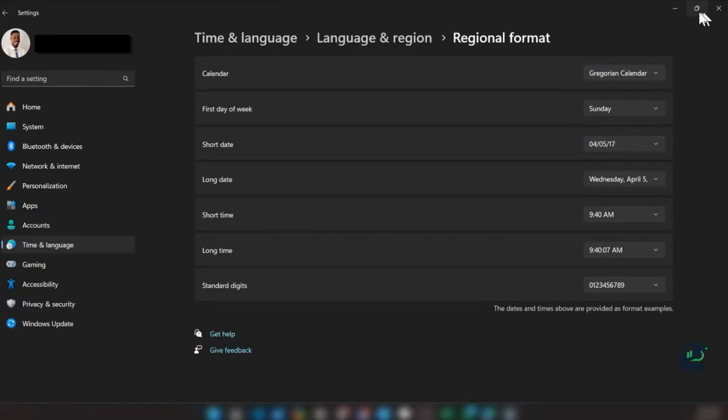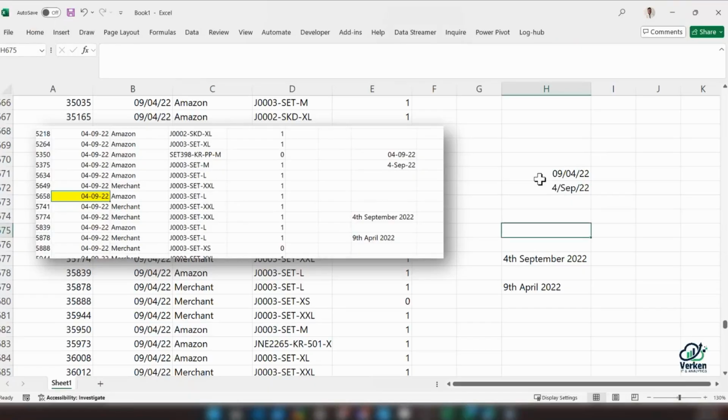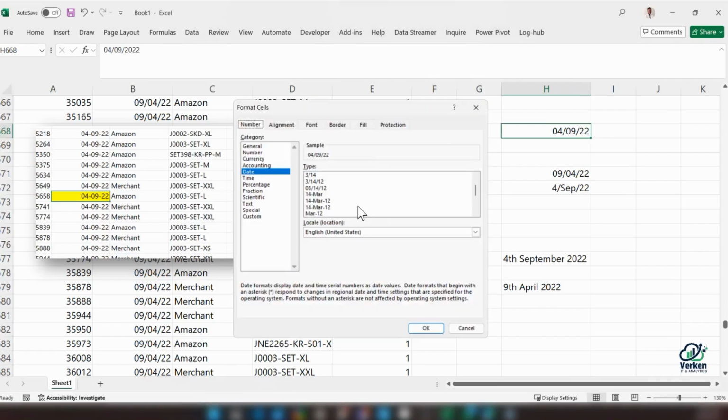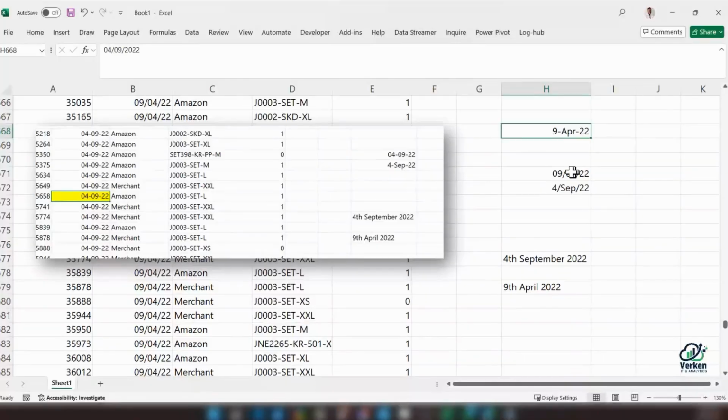Okay, better. Now I'm going to go to the original settings and change this to start with the month. Now let's go back. Dates have changed, but I remember I entered 04/9/22. So let me enter 04/9/22. Still, we don't know which of these two it is, whether it is 4th September or 9th April. So we'll go back to our date format and select the same one we selected. When I did it the first time, it was 4th September. After changing my date format, the same entry is now reading 9th April.